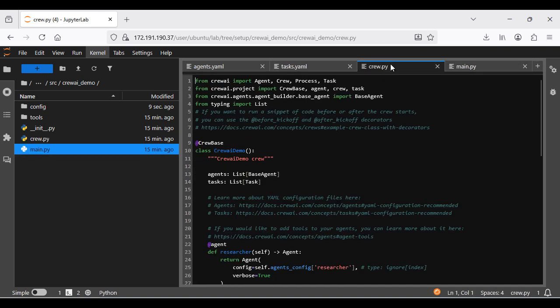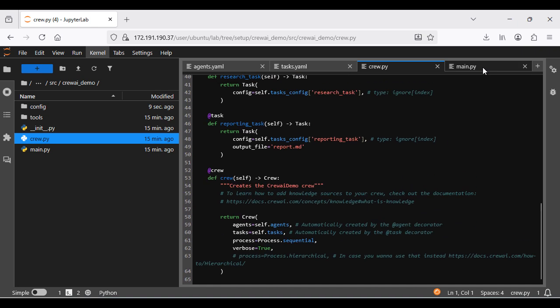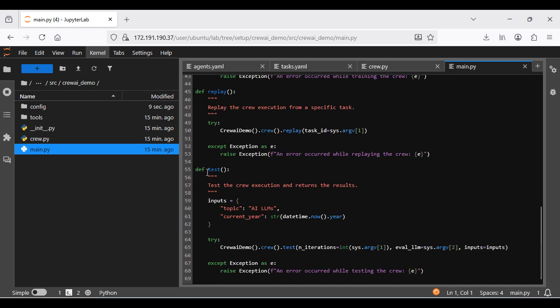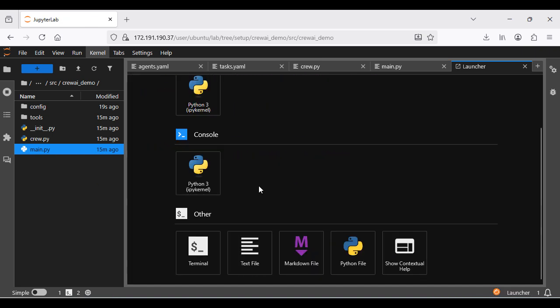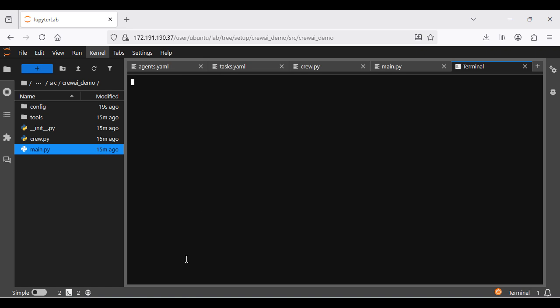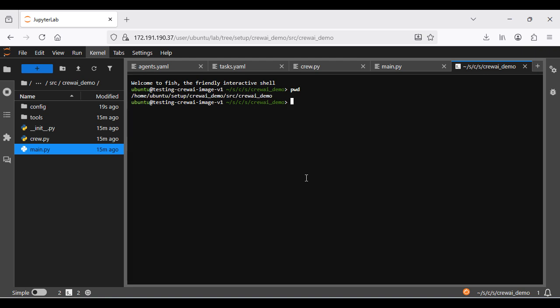Now after editing all your files and folders, if you haven't set your .env file, you can do it from here from JupyterHub as well. For that, just open a new tab in this JupyterLab and open the terminal. In the terminal, navigate to the root of your project and then open the environment file using the vi editor.